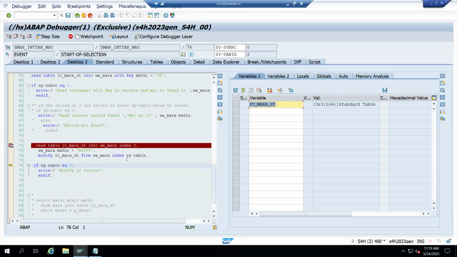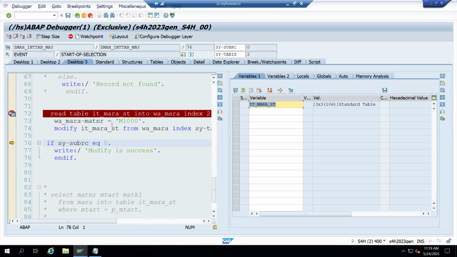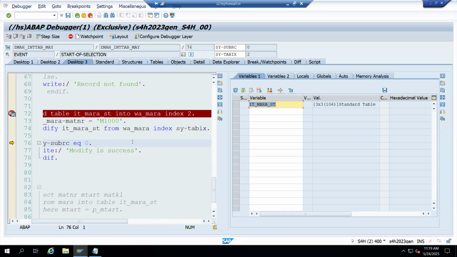Any doubt here? The meaning here is to modify the internal table with whatever record is available in the work area; that value will overwrite here, and the record position is given by index sy-tabix, which means the second record.